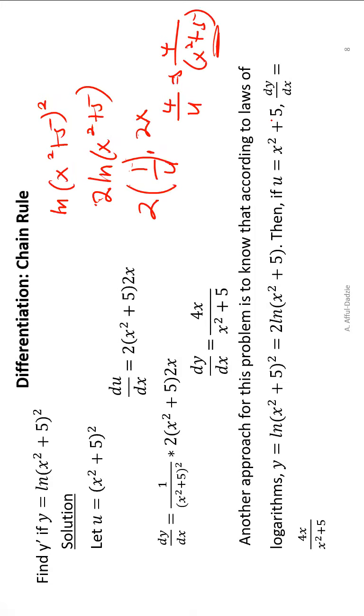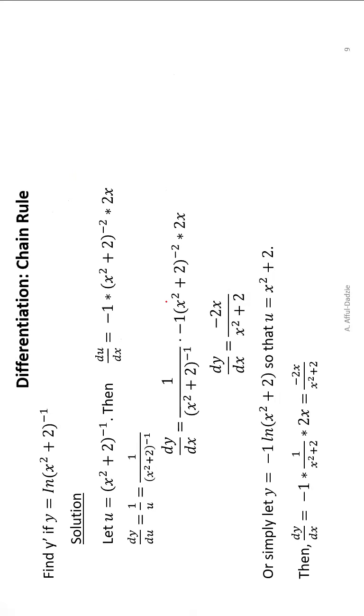And so then it gives us straightforward what our final answer is. All right, so we also have another function as this here, that you have the natural log of x squared plus 2 to the power minus 1. Well, again, you can use the log approach by just drawing the minus 1 out of the equation and just go ahead and solve, or you can just solve it with the same approach, okay? Either way, I'm sure you are still going to be very correct anyway, and you don't lose anything.